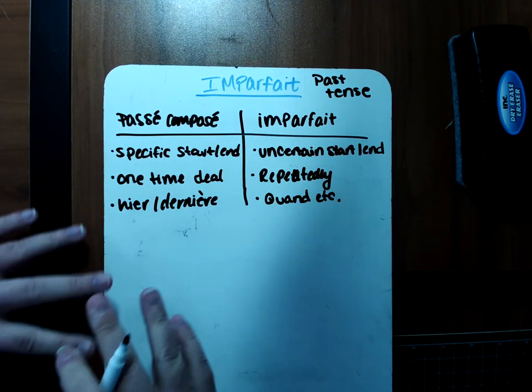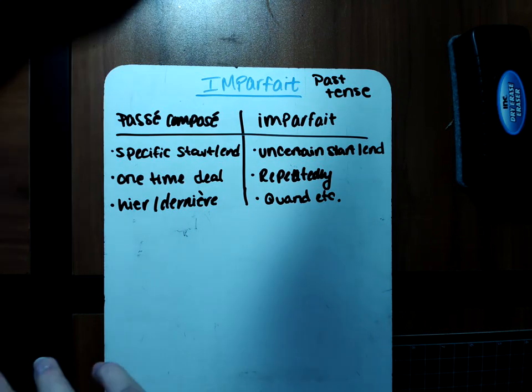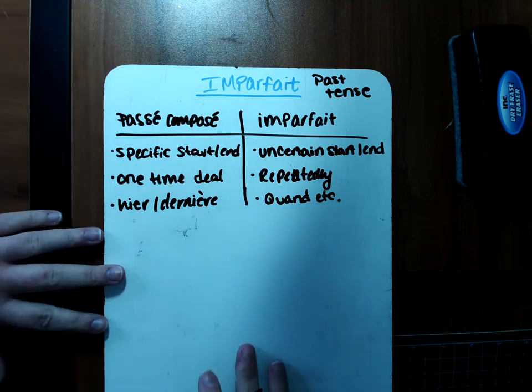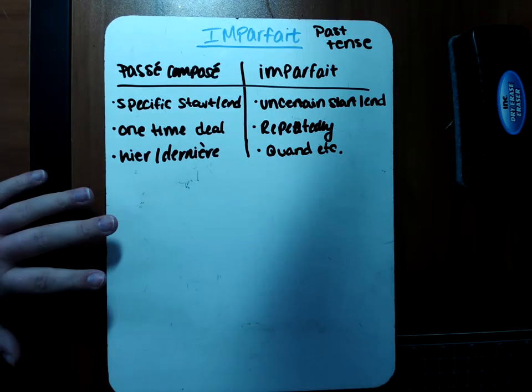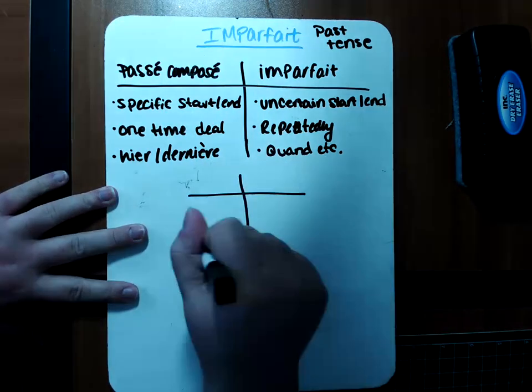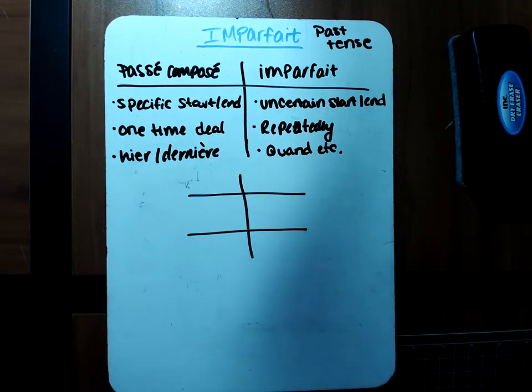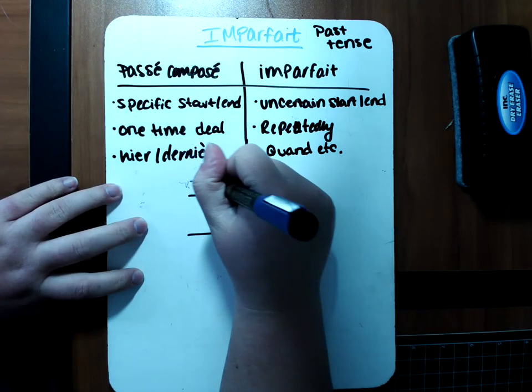Okay, so now that we have kind of our little table drawn out on when specific things happened, let's go through and conjugate the Imparfait very quickly. So I'm going to move my whiteboard up here just a little bit, and I'm going to draw my table like I normally would, and we're going to write in our endings for the Imparfait. So with my endings with the Imparfait, I'm going to use a different marker here. So with the Imparfait, for je form, we're going to add AIS.